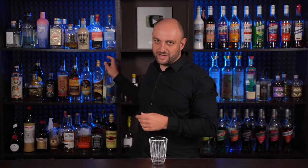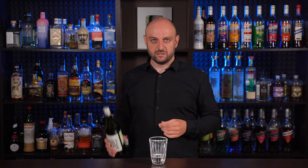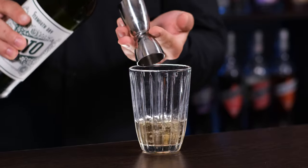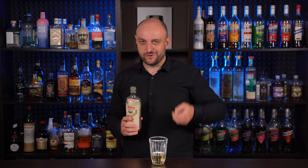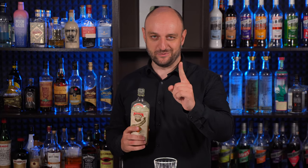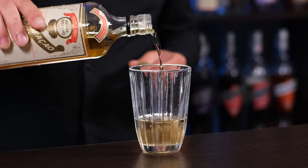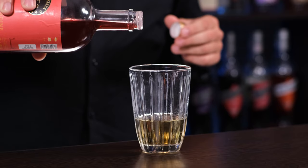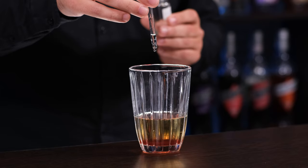To the shaker we're gonna add white rum — this time it's not Cuban — one and a half ounce, 45 ml. Dry vermouth, three quarter ounce, 22 ml. Some recipes call for sweet vermouth and different proportions, but I prefer this one. Orange curacao liqueur — you can use any liqueur with orange taste, like triple sec or dry curacao. But not blue curacao, because it tastes not like orange but like sugar. A quarter ounce, about 7 ml. Grenadine syrup, about 5 ml. And optional but recommended: saline solution — 20 grams of salt to 80 grams of water — about two drops.